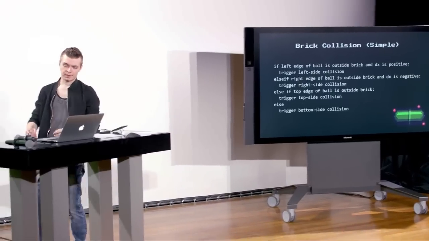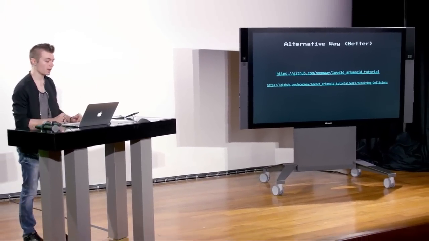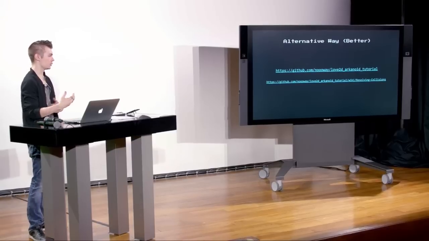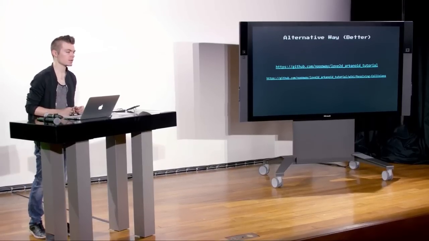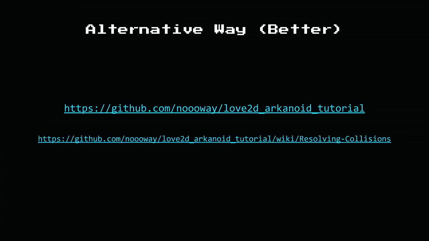And so this is a simple version of this sort of way of doing Breakout collision. It has a few faults when it comes to corners. Sometimes corners can be a little bit finicky, but I would say it works 99% of the time. For a much more robust and better example, I would look at this URL here, because he also goes into a full breakdown of how he would implement Arkanoid, which is the same thing effectively as Breakout, if you just want an alternative look at it.